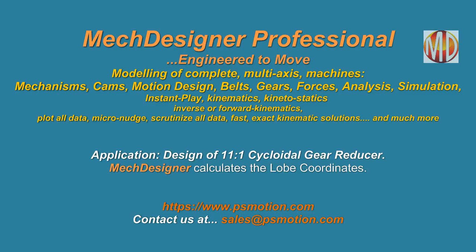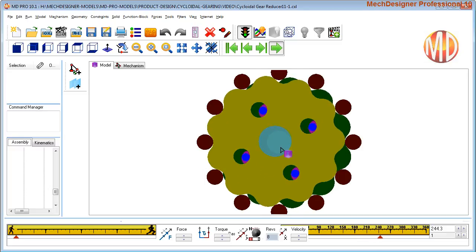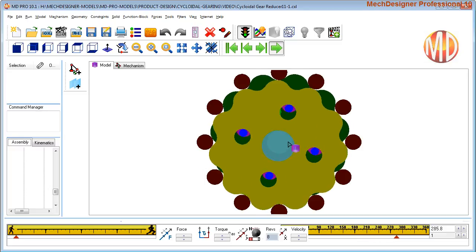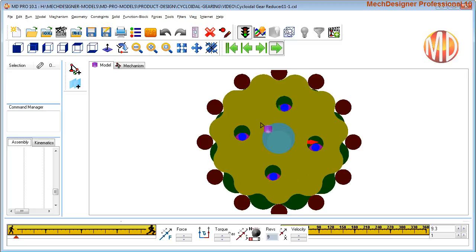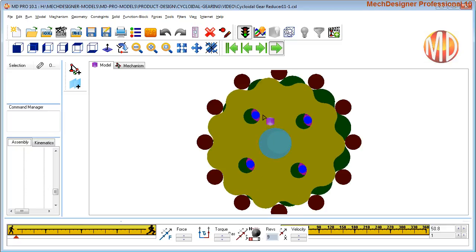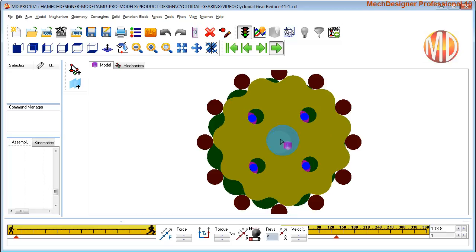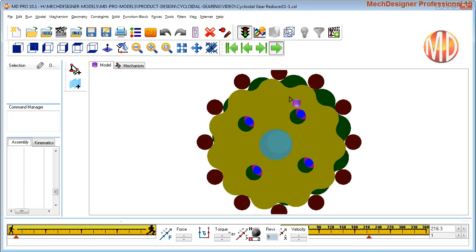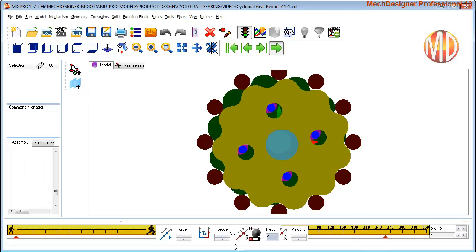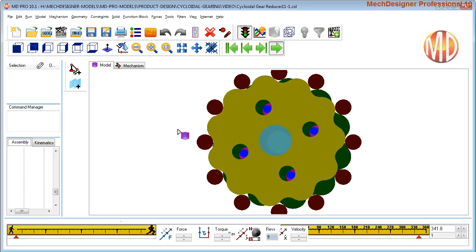For those that don't know what a cycloidal gear reducer is, from the front view you might imagine a shaft at the center rotating with an eccentric disc, and we'll just describe the motion of the front lobed cam, and that is orbiting around the center of the shaft by virtue of the eccentric, and it's rolling around the inside of some stationary pins in what would be the machine frame or the stator of the gearbox.